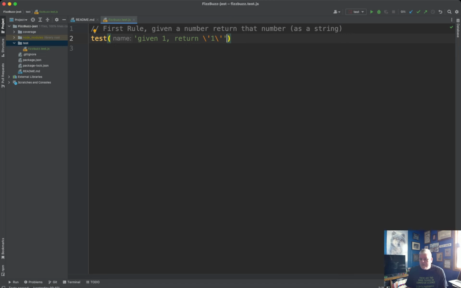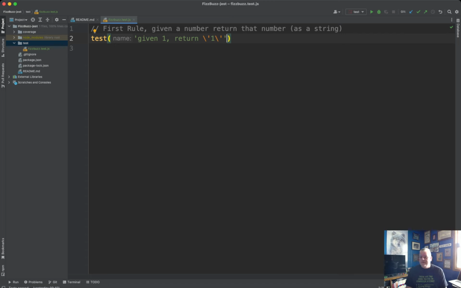A lot of people ask, well, how do you know what's the first thing to test? And I rely on James Grenning's ZOMBIES concept of testing for zero input, one input, many input, boundary conditions, interfaces, and exceptions, and then standard stuff, right? So what would be the first most obvious thing that I would do? Probably see what happens when I give it 1.